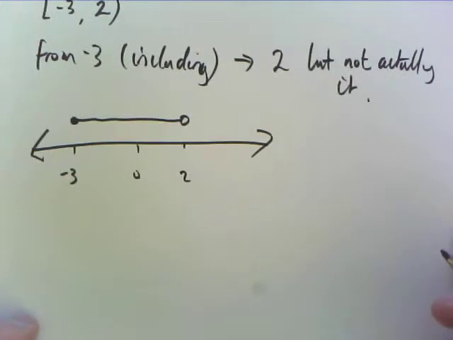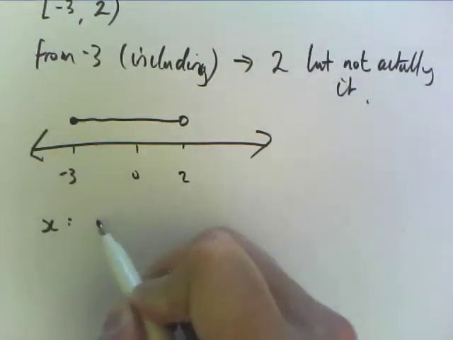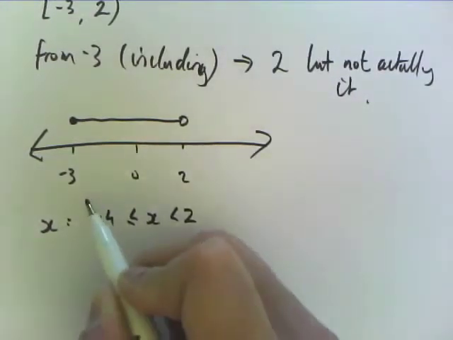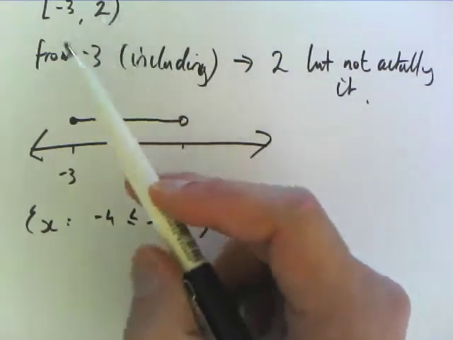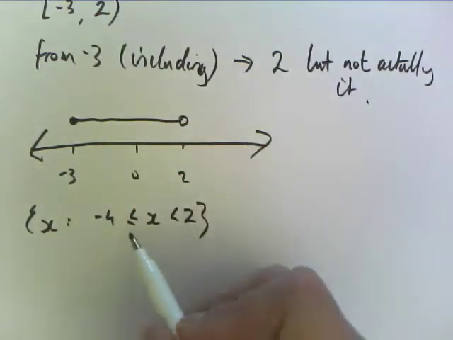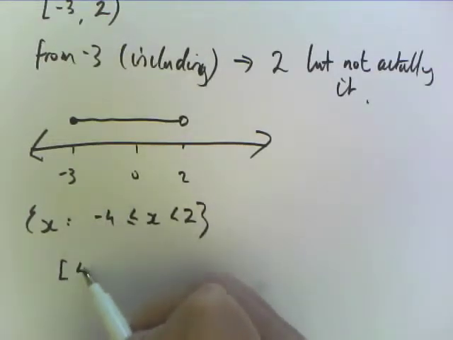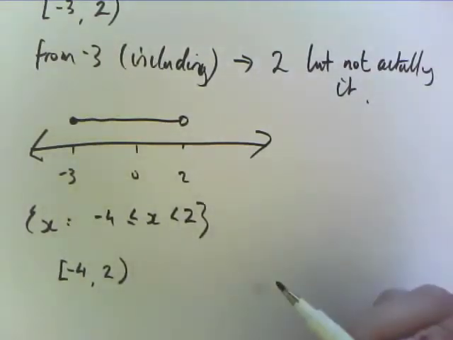If we go further into the exercise, it talks about converting from things like this into set notation like this guy here. So same process. If it's an equal to sign, you're using a square bracket, -4, and we're going to 2 and it's not equal to, so it's a circular bracket. That's just how easy it is.